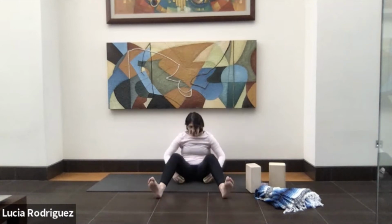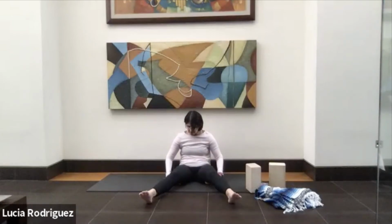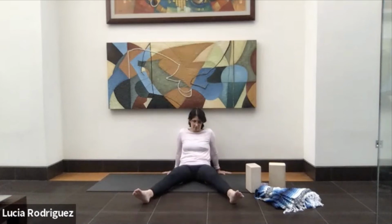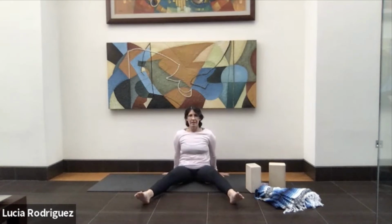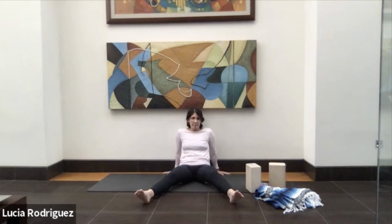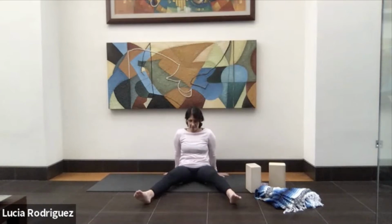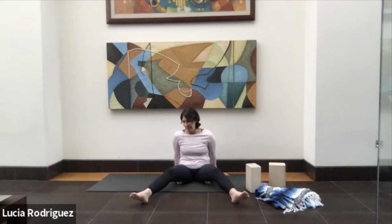Now move the ball a little bit down the leg. Not yet in the center, just a little bit down, just above the center of our hamstring. And explore. If this is not too much, you can walk your hand closer to your body, straight up your torso, and you will feel more load there. If not, you just stay back, relaxed, and move your legs, finding any spot. But if you don't feel too much here, just walk your hands in and you will feel the load. Bend your knees a little bit. Again, this is not a stretch.